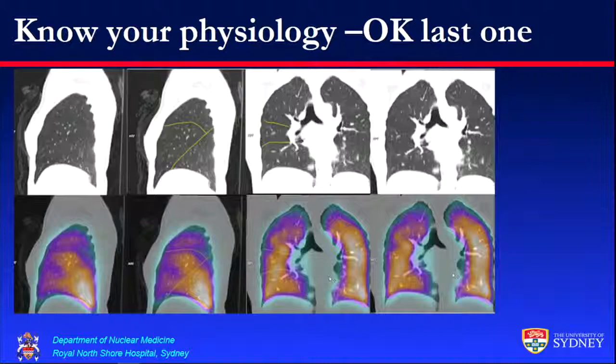Okay, the next thing you want to know about physiology is what we call the fissure sign. So as we all know, the lung has a number of fissures. And along those fissures, we often will see reductions in counts. Now, it's not all the fissures, and it's not always in the same patient, but you'll regularly see it, and I think it's particularly common at this confluence of fissures on the right. So why does this occur?